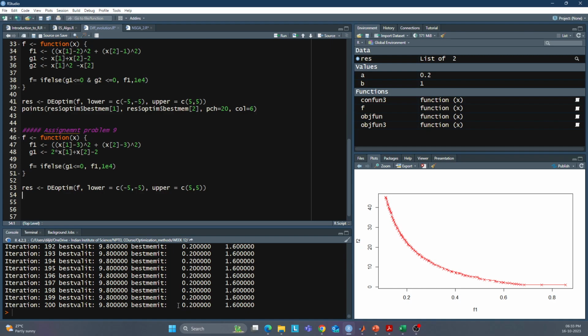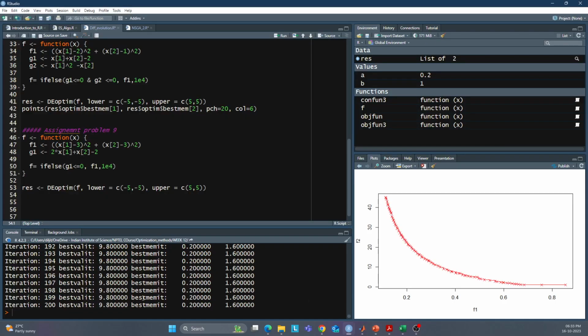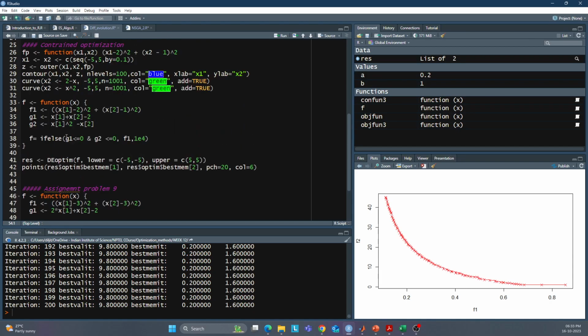The best solution is 0 after 200 iterations. The best value is 9.8, and the parameter values were 0.2 and 1.6. So the function value is 9.8. Okay, so a simple problem using differential evolution.